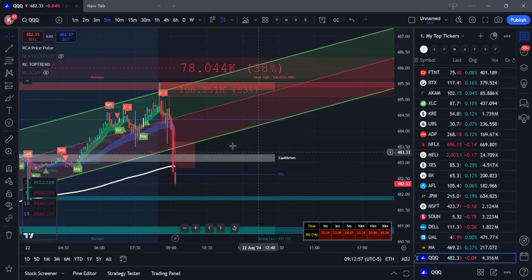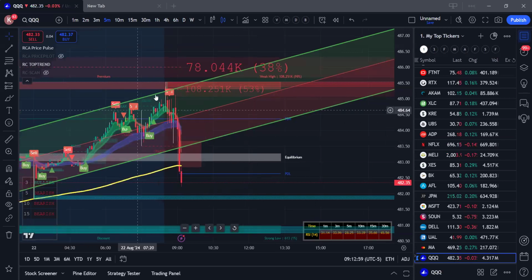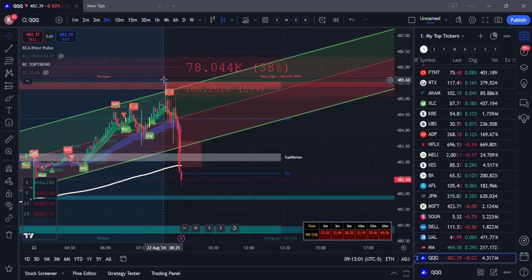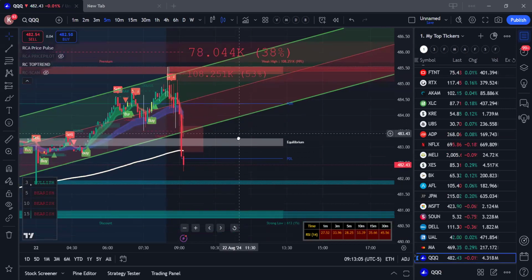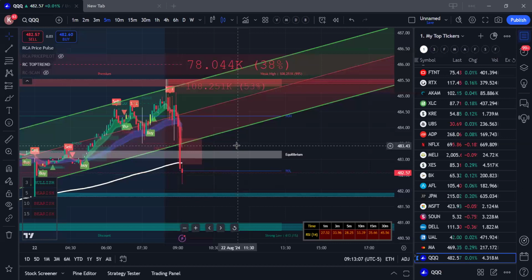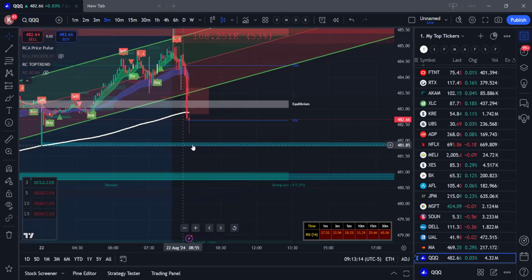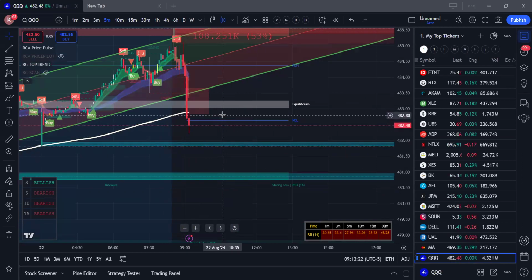So what generally retail traders will do is when it is going up and up, they will buy somewhere at the top. When it is going down, they will sell at the bottom. But what the big players will do, they buy at the bottom, they sell at the top. So we need to follow the big players. So this is where the big players will buy. So we need to wait for price to touch those ones, and then we need to enter.